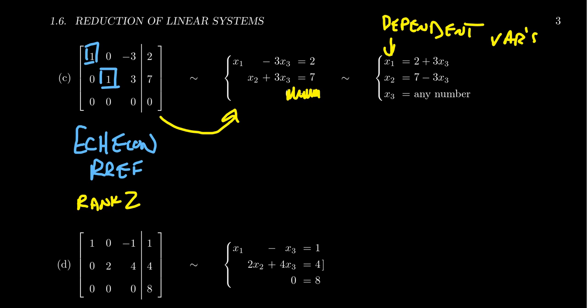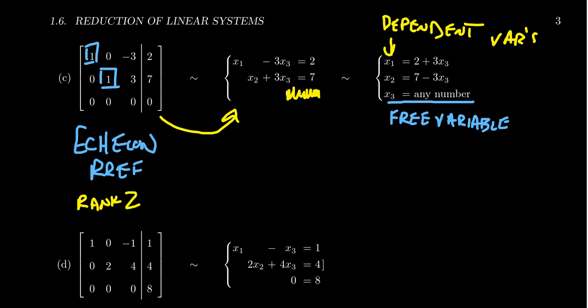On the other hand, there's no restriction placed on x3 whatsoever. No one told us that x3 has to be 7 or 5 or 36 and a half. There's nothing that obstructs our choice of x3. So in fact, x3 would then be any real number. And so this is an example of a free variable. We can choose x3 to be whatever we want it to be.